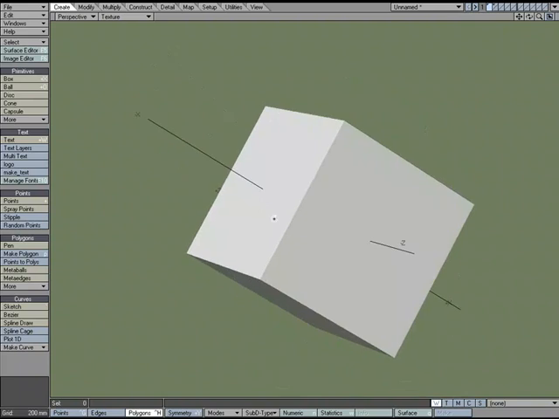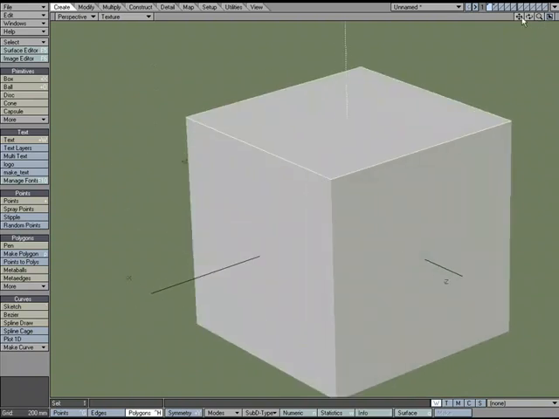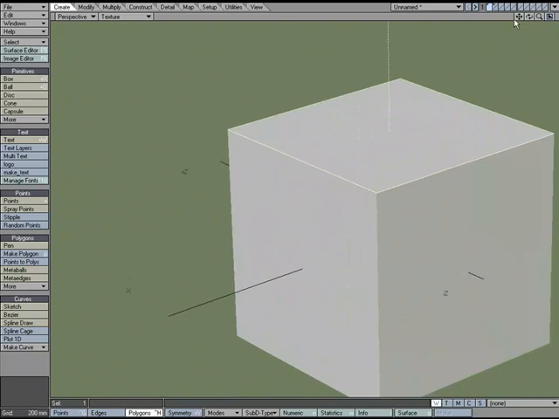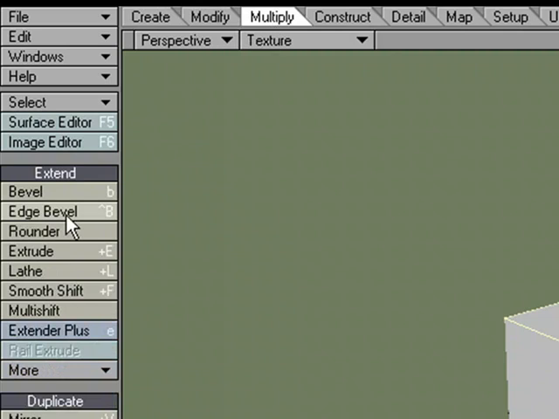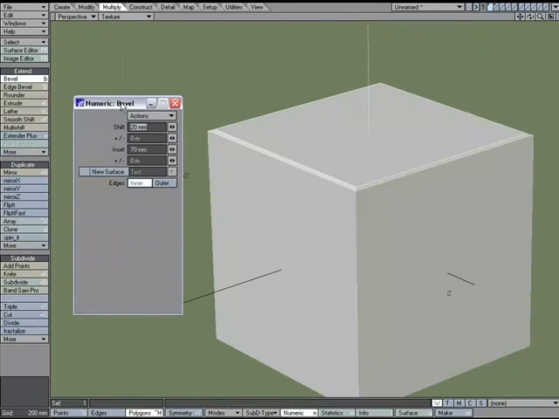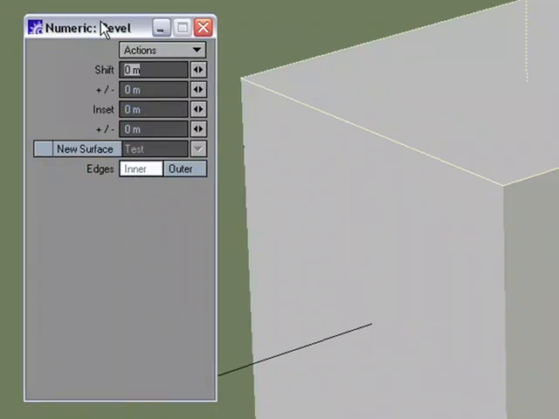So let's go ahead and I'm going to undo that. I used the bevel tool interactively in the viewport, but what I'm going to do now is come over to Multiply, Bevel. I hit B on the keyboard in order to use it. That's the shortcut key. And remember, to find the shortcut keys in the buttons, just look right on the button and you can see what the shortcut key is. I'm going to hit N for numeric, or I could come down here to the bottom menu where it says numeric, and I'm going to reset the tool. So we're back to default.